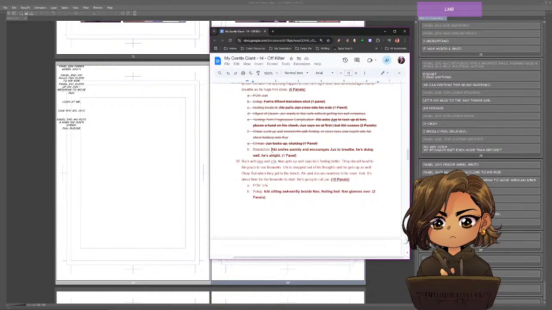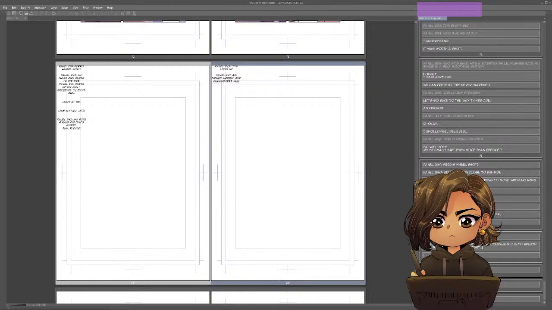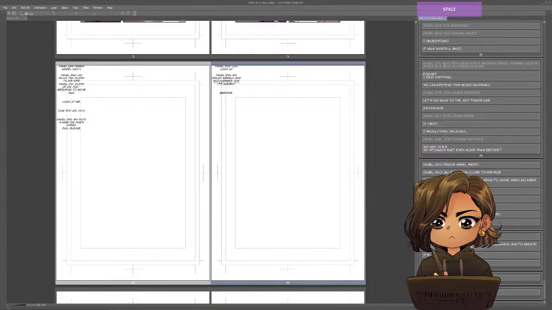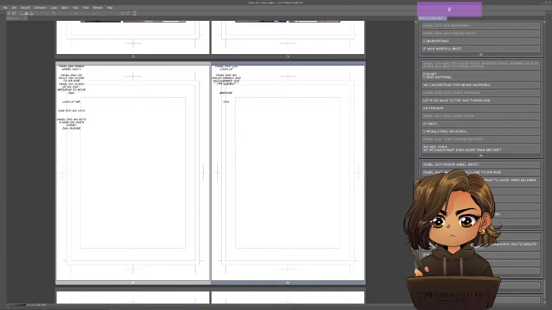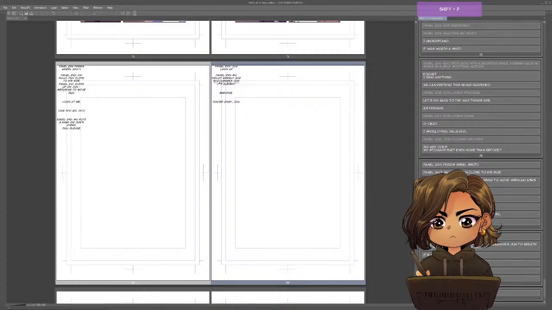Alright. I'm just gonna copy paste this, because that's what's happening in this panel. Right, so Aki smells warmly. 245.